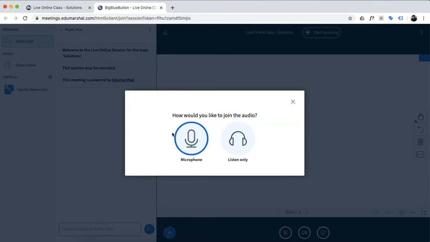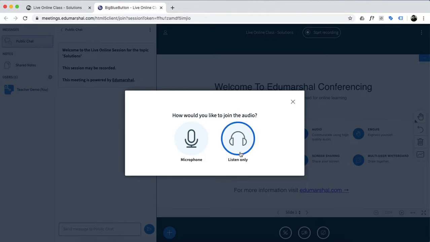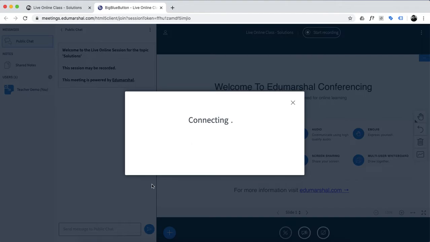The session starts without the need for the installation of any plugins. It is HTML5 and WebRTC compliant. No plugins are required to be installed from the teacher's side or from the side of the student, and it runs simply using a web browser. The teacher can join in to the session.